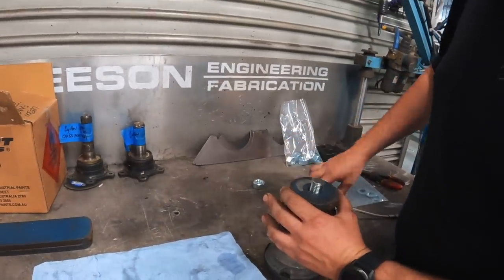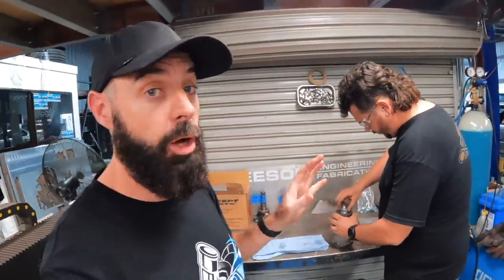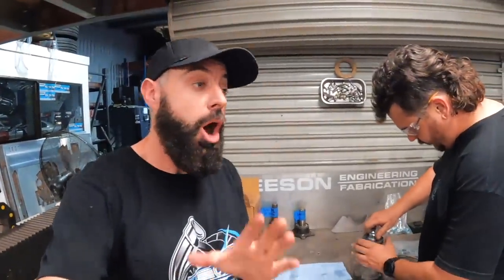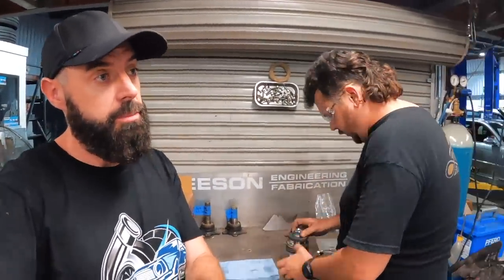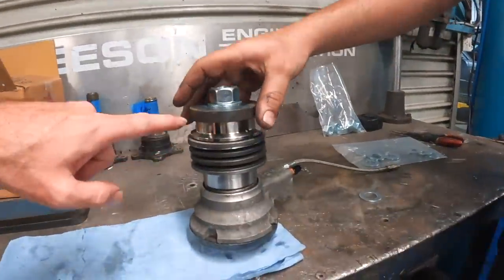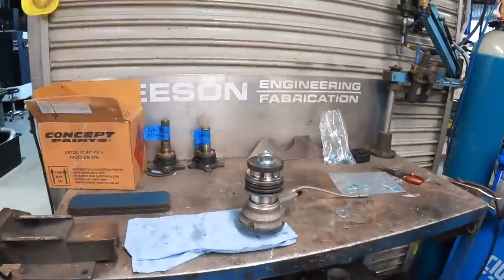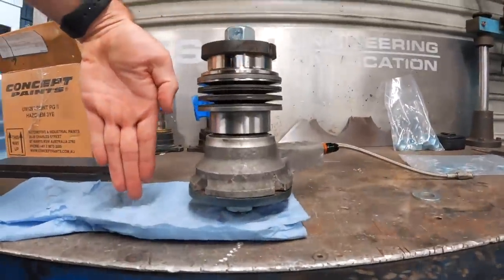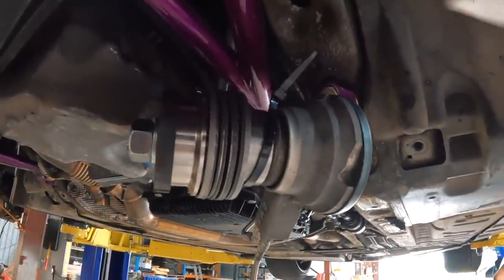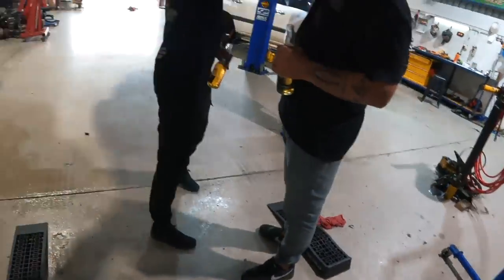The base plate goes on, the slave cylinder mounts to that — which we machined on the lathe — then the springs go over it, and you bolt it all together. Credit goes to somebody who does racing sims who actually helped with this and supplied the springs. Brock may add some welds to keep it aligned, but for testing we can bleed it up and try it. It does look quite big, but let's get it on the car and see if it feels like a clutch.